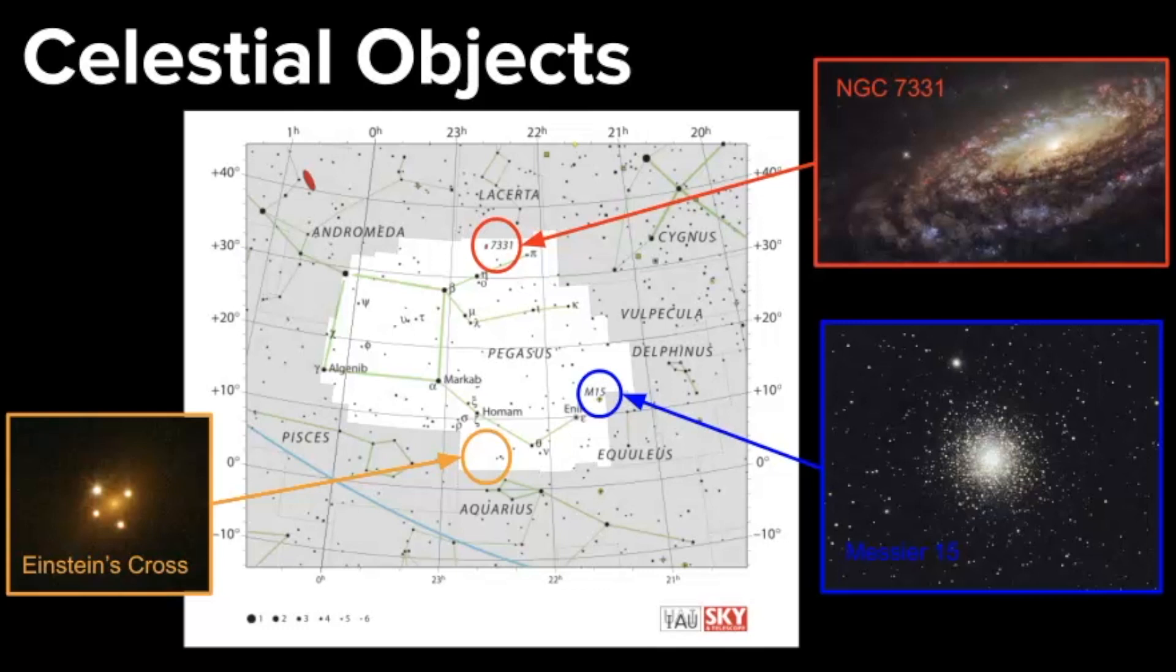Remember, you really need extremely dark skies. But even if you can't see it, you can still look in this area of Pegasus in the sky, look for the Great Square, and just know when you're looking in this region, there is a galaxy in front of a quasar, and it's bending light. And that is really cool.